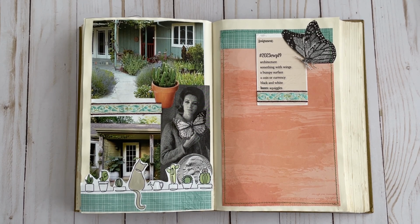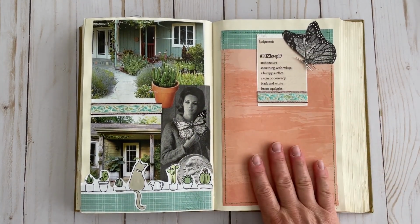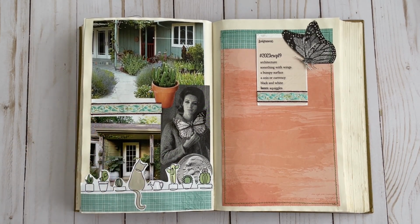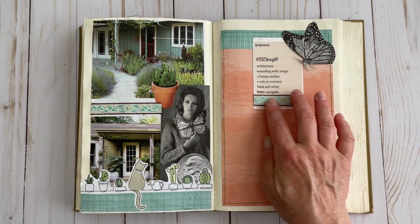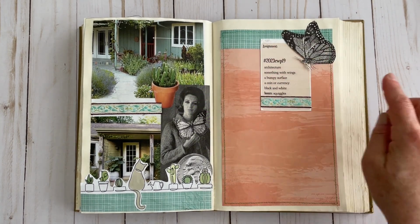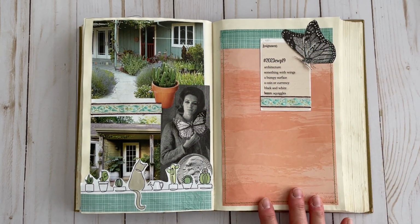And then I just kind of embellished a bit more with some scrapbook paper up in here and then here. And then this had some wording on it about leaving room in your front yard to decorate, that kind of thing. But I just didn't want the words on there, so I covered it up with this vintage piece of ribbon. Really beautiful turquoise and green piece, and then I added it over here on my little prompt card. And then of course I did a little stitching around my journaling spot.